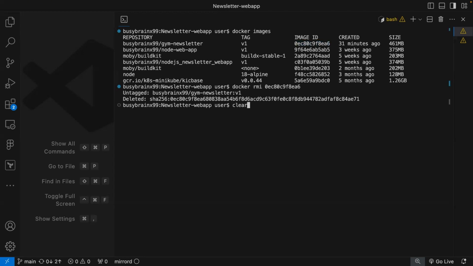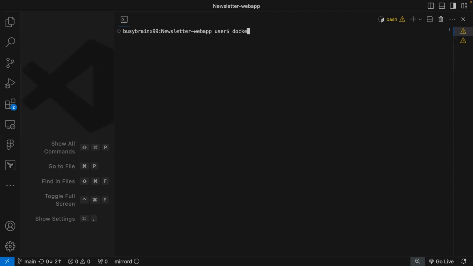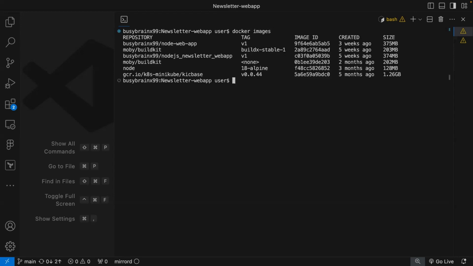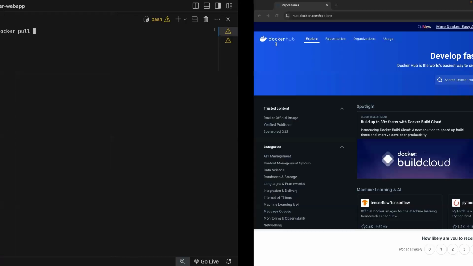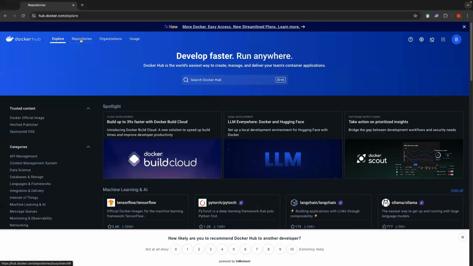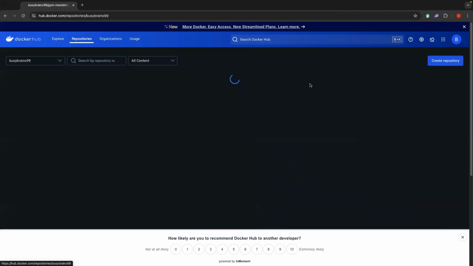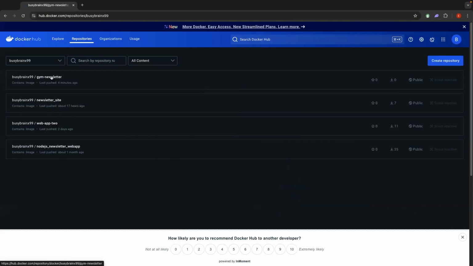So if I was going to pull from my Docker Hub registry now, considering I don't have the image right here, you see I'll be able to pull from my registry. If I don't want to run the container, I just want to pull the image, I can use docker pull. Let's go to my repository so I can copy the image itself.